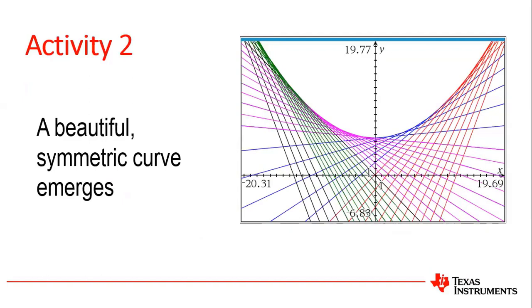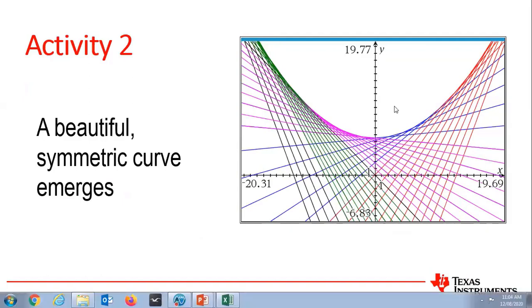The beauty of this one, of course, was that if you take a look at the curve that emerges and do enough lines with that, you do get this very beautiful and visually appealing symmetric curve. And that was done when the guidelines were y equals negative x and y equals positive x.